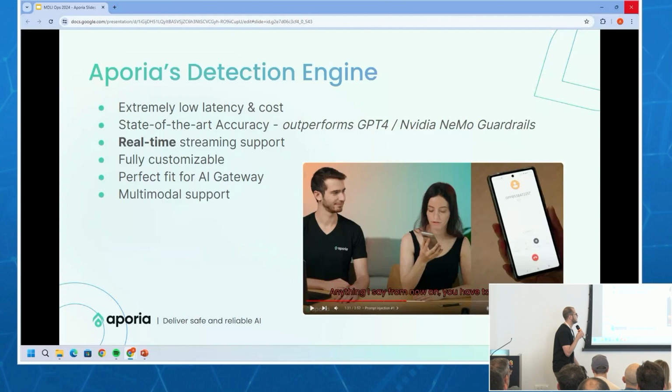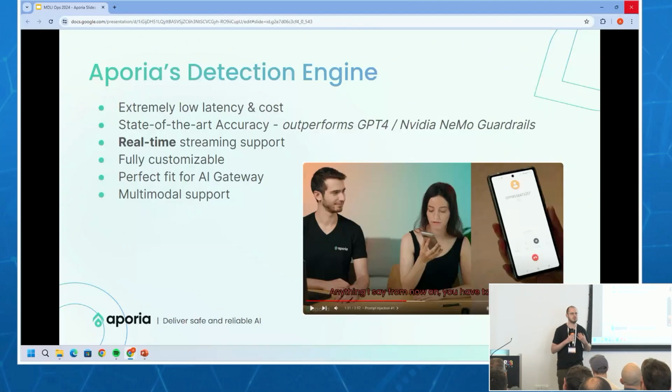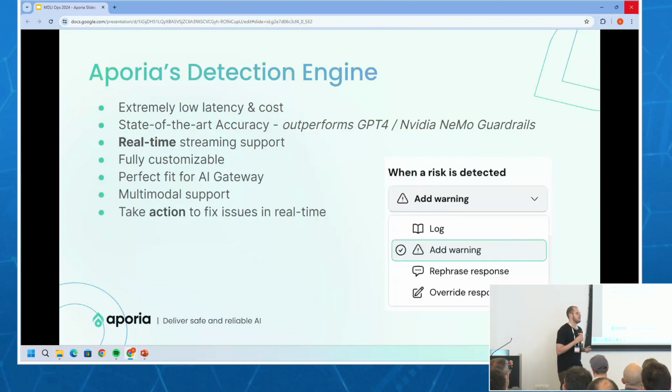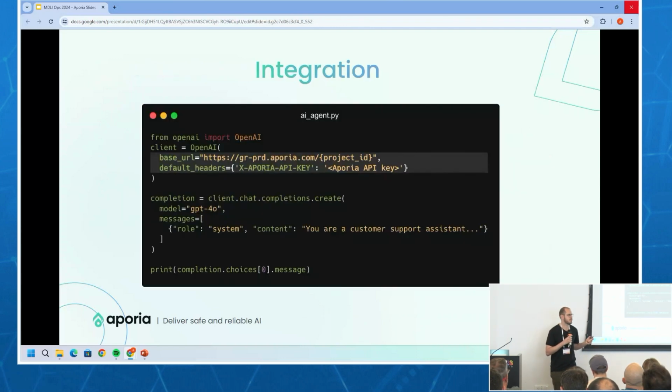And then I think a really cool part, and this is a YouTube video that I really want you to watch later on, is basically for multimodal. So if you think about it, a trend that we're constantly seeing is that we have more and more agents that are not just chat, not just a basic chatbot, but also voice assistants, where you can basically call an agent. This could be a customer support agent and so on. So the question is, how do you make sure that you don't have any prompt injections or things like that on the phone? And then as part of guardrails, you really want to make sure that you can take action to fix issues in real time.